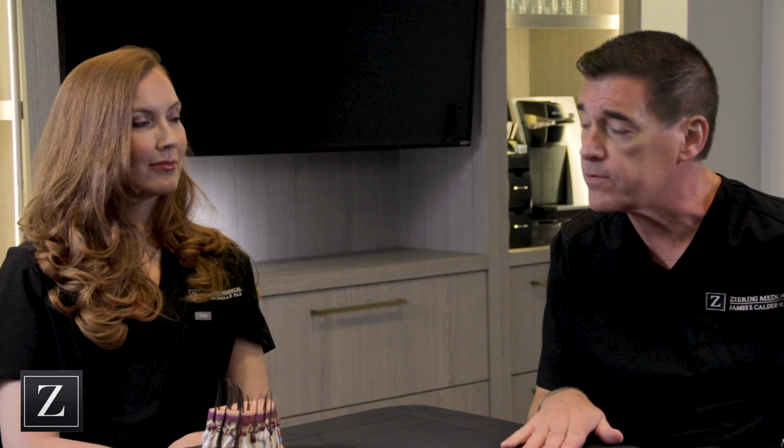But I think properly designed, it can be a real additive benefit to a lot of people, and a lot of men and ladies sometimes too have hair loss that extends into the back, and they're sensitive to it. Other people commented on it even if they don't see it so much themselves. So it takes a particular knowledge of design in terms of angles of orientation to recreate a natural look in the crown, and it takes a good understanding of how much hair it takes to make a difference in the crown too.